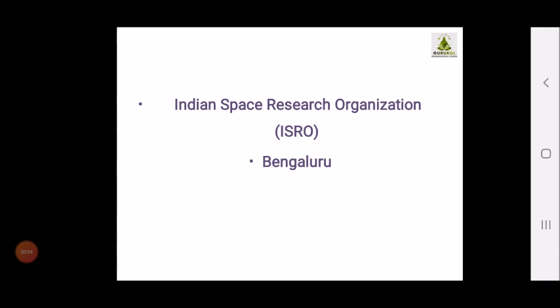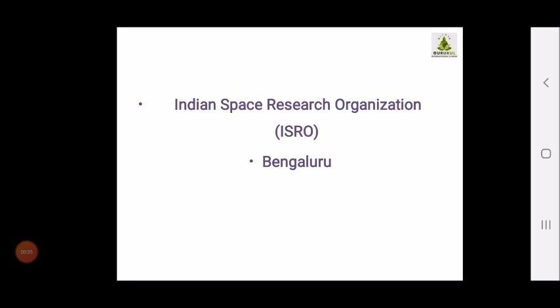Children, as we have studied about the different types of telescopes, we have studied about the telescopes in space. Now children, once you are studying space, and in India, we should know the agencies which are taking the data from the different types of telescopes, which are launching the different types of satellites and vehicles. So we should have knowledge about that.